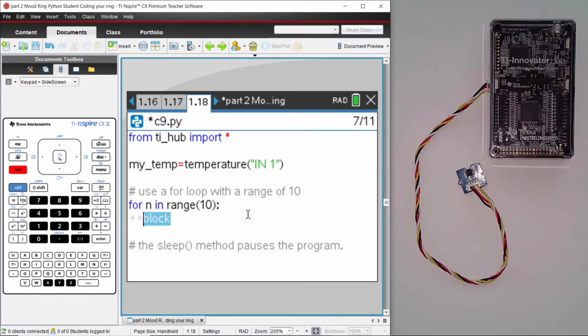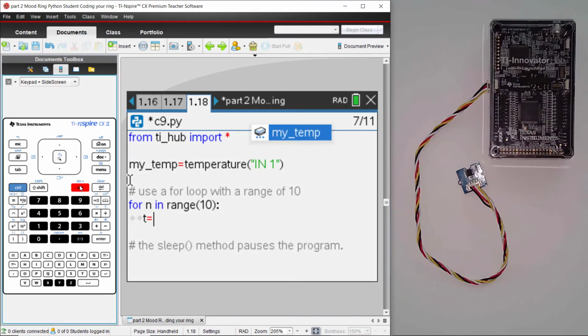So let's go ahead then and read our temperature. So to read our temperature, I'm going to choose the variable that I want to store the temperature in. This is called the return variable. And in my previous program, I said let's make it simple and just call it T for temperature. Now I'm going to press the equals because I'm going to assign the value of T to the return from the myTemperature method called measurement. So that was a mouthful. So let me show you. I'm going to press the var key, and there's my temperature, and I'm going to press enter to return that.